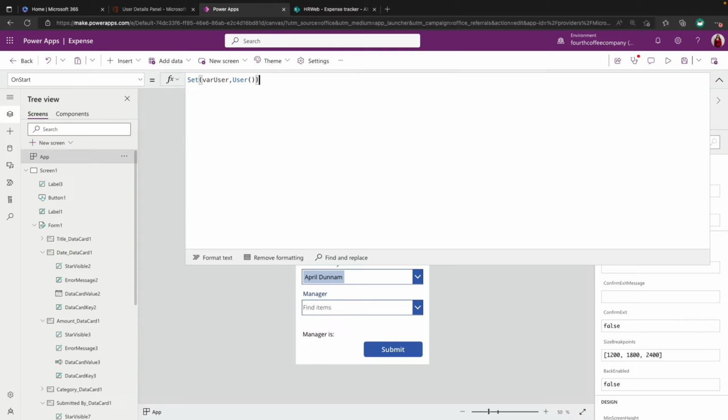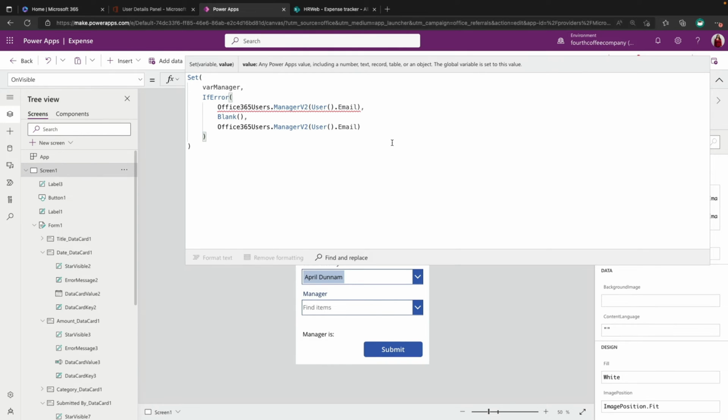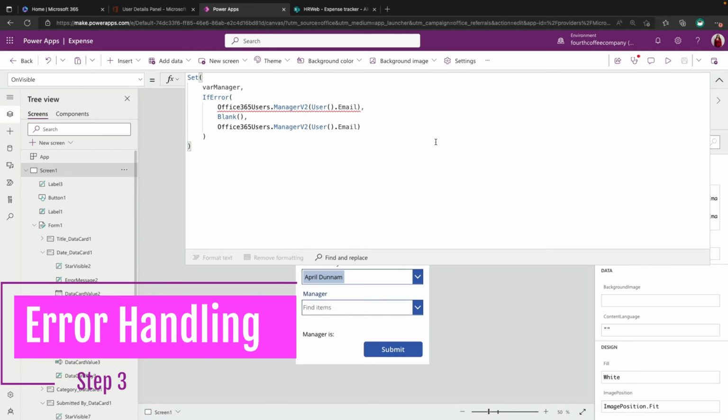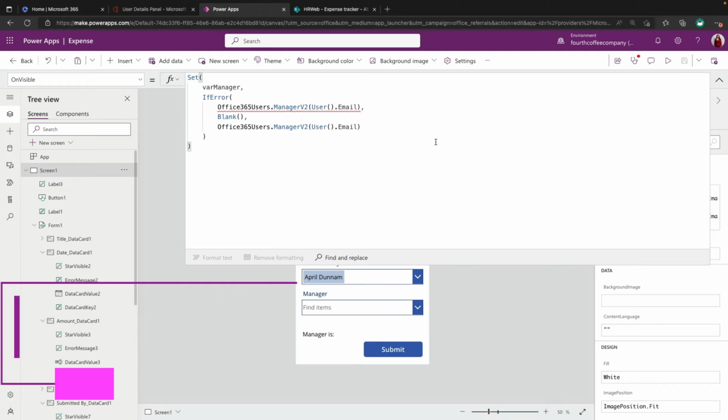So it only has to make that call one time. For the sake of showing you how this works though, let's go with what I have here. Now I could just call this function and leave it at that. But the reason I'm not doing that is because this will open us up to potential errors. If for whatever reason the person using the application doesn't have a manager filled in their Active Directory profile, this will have a nasty red error in their user experience.